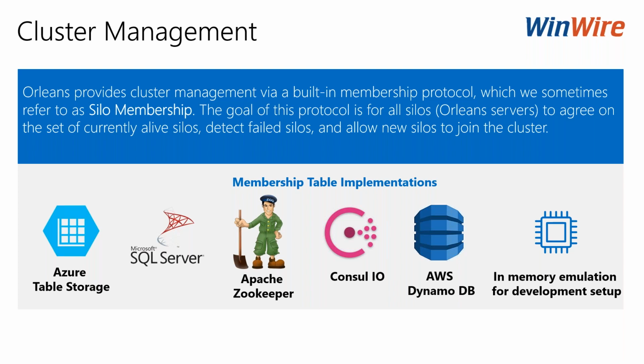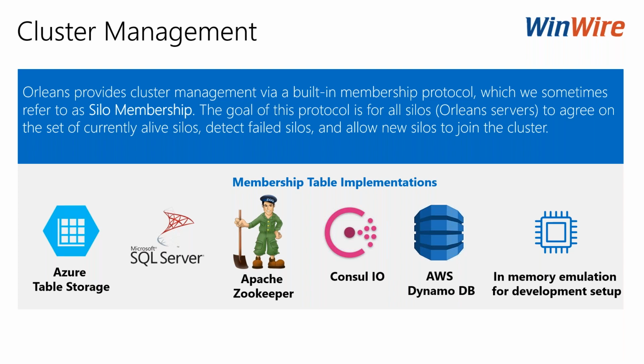So all the silos that you host are writing to the same table, like I'm alive, I'm dead, I'm alive, whatever it is. And then each silo is also checking the other one's status. So they also update the status of others. So say for example, one of the silos has gone down, one of the servers has gone down. So the other silos mark that as dead so that no requests are going there. And whatever grains were running there are now instantiated on the other silos, right? Because Orleans handles all that for you.